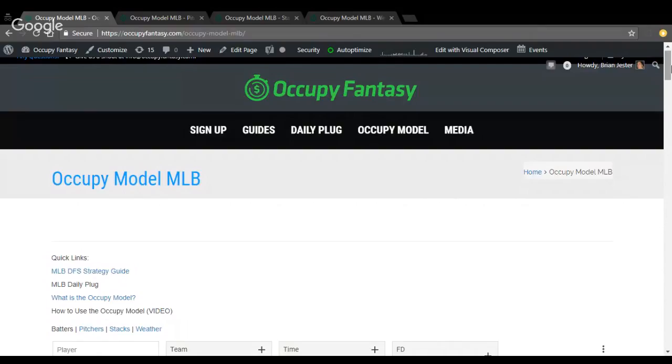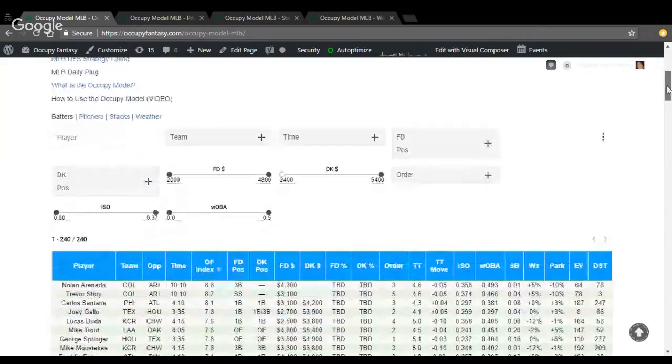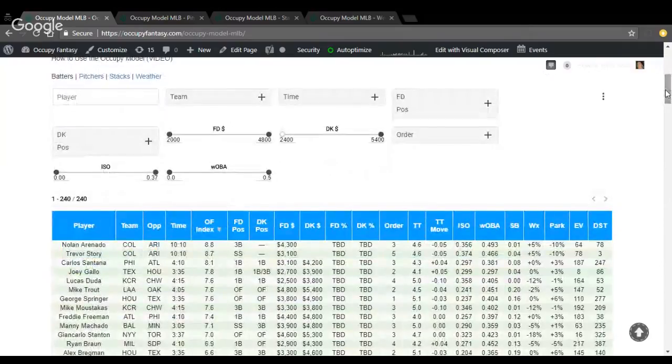It's a tool that we use here at Occupy Fantasy to make all of our decisions, and a lot has gone into it. Baseball has a lot of data, a lot of research that you can do on a daily basis. To save time and to give you the best information possible, we created this model. All of your research is now condensed into this one dashboard. It's real time. It updates live. Everything you need to know about this day's slate, every single player, all the weather situations, all the betting odds is presented here in this dashboard.